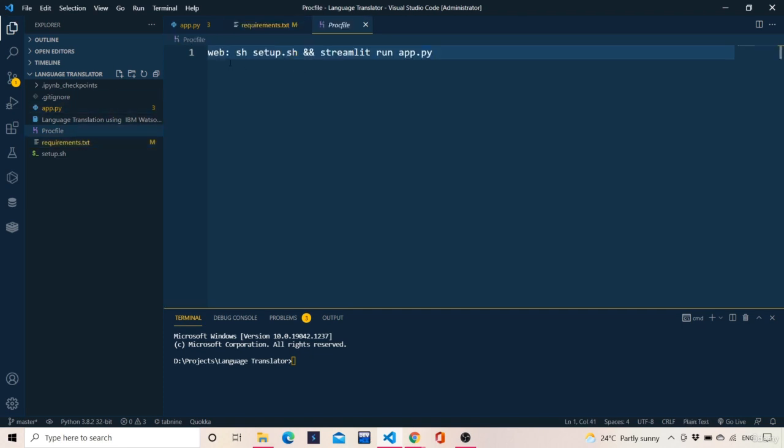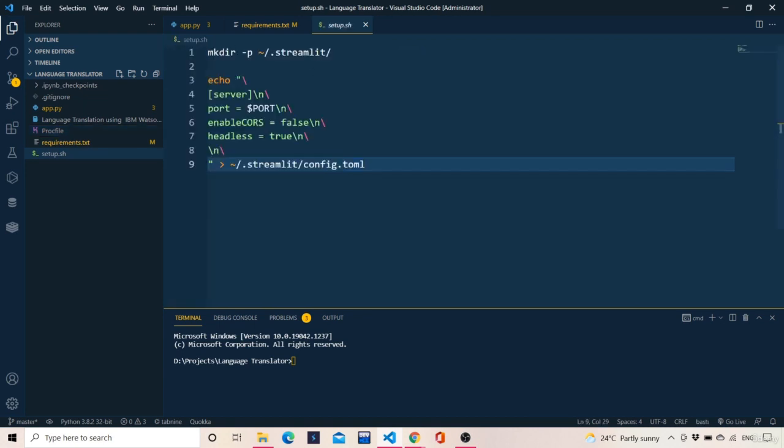In the Procfile, we tell our Heroku server to take these two files, and this is all about your integrating service, and then start running this app. So this is nothing but web: sh setup.sh. sh is the indication of a shell script. So it's saying to the web service that there is a shell script file named setup.sh. Please go to that file and operate all the commands which are written here.